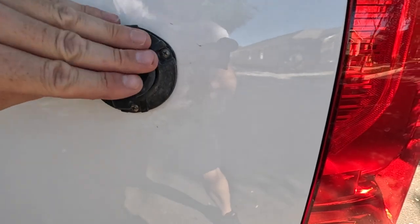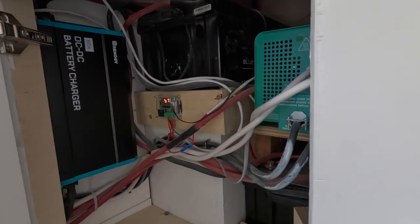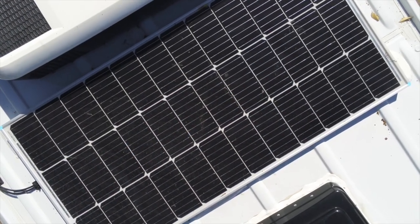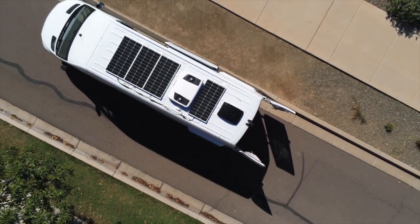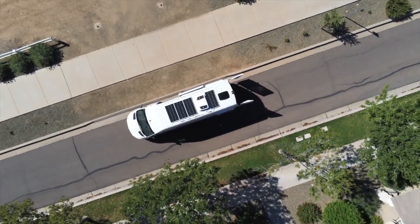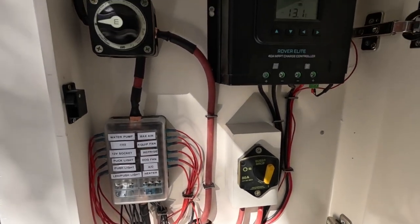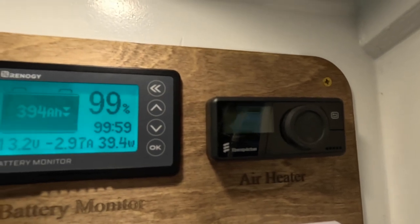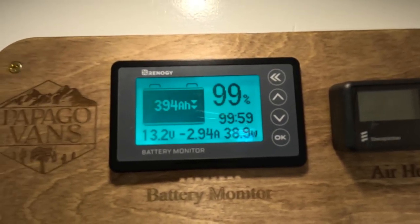There are three ways to power the van: a normal 120-volt plug (though I've never had to plug in yet), a 60-amp DC-to-DC charger that charges fast while driving, and four 100-watt solar panels for a total of 400 watts. Living in Arizona with strong sun, you're gaining energy even while parked, and driving in the sun means a lot of energy going place to place — that's why I've never had to plug in on multiple trips. In the back is the control panel with all well-labeled fuses, and a Bluetooth-enabled monitor app plus a physical monitor that shows power levels, time to full or empty, and whether you're gaining or losing power.